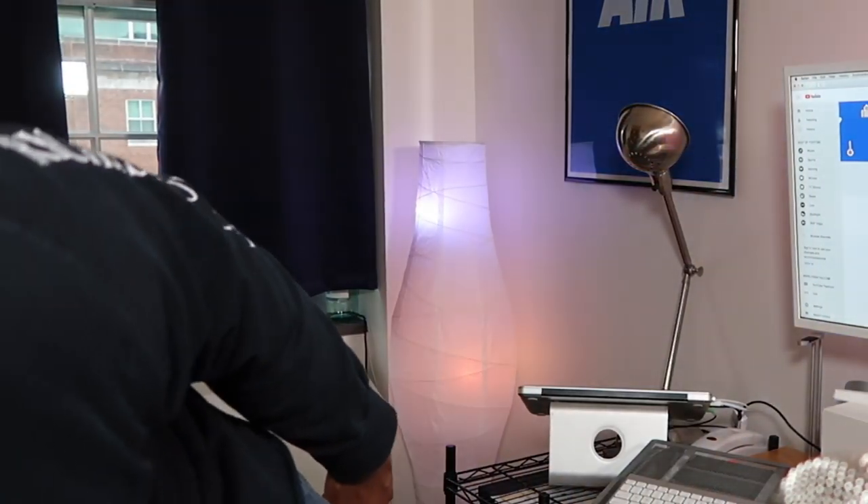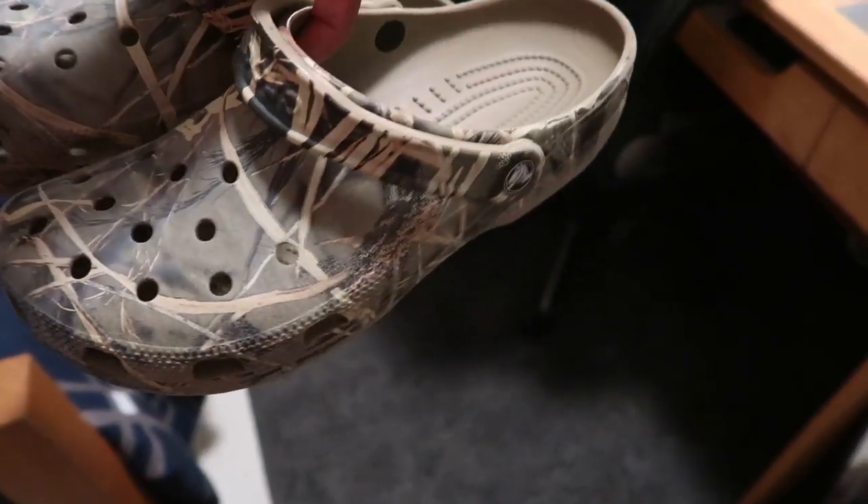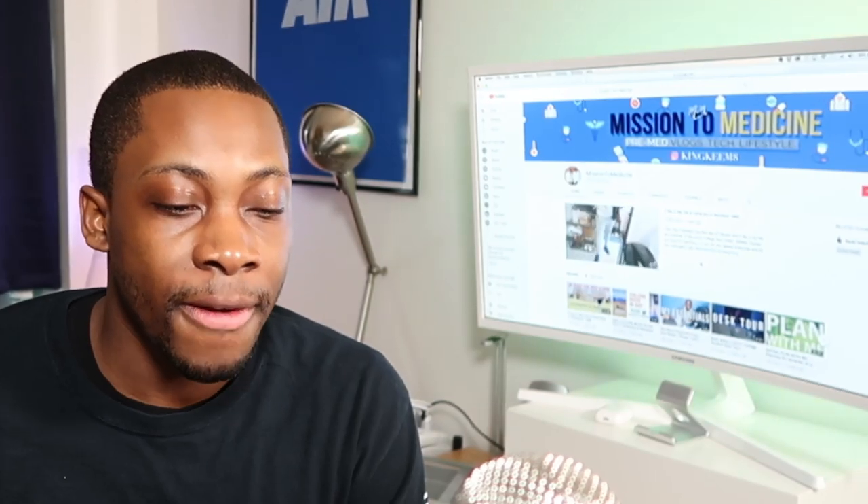Next, this is very important — having a shower caddy. A shower caddy is essential because you put all your hygiene products in it when you walk to the bathroom. Unfortunately, it's communal style in the residence hall I live in, meaning I share the bathroom with about 45 people on the floor. Having a shower caddy is key, but also shower shoes are critical. If you don't have shower shoes, you could be walking into a shower that you share with 45-plus people, making you susceptible to bacteria and fungus on the floor.